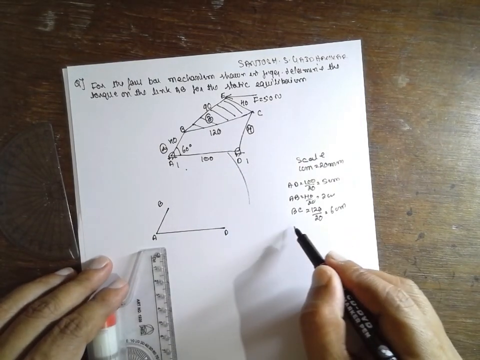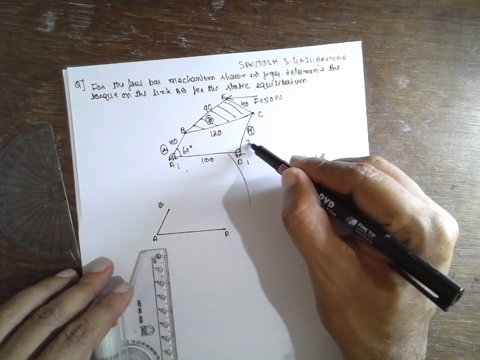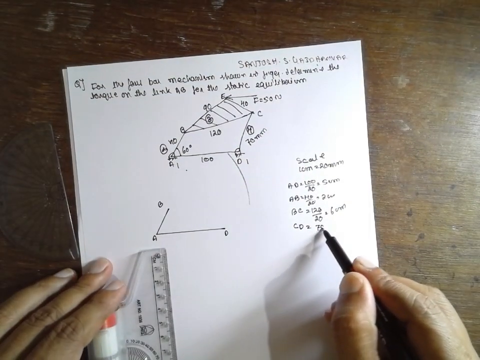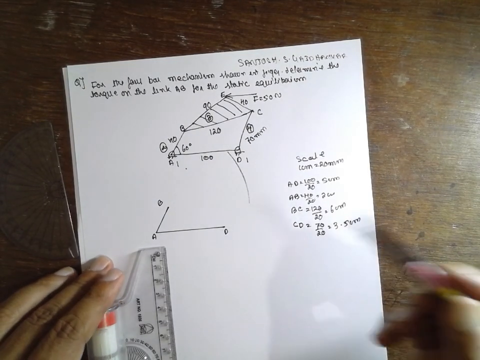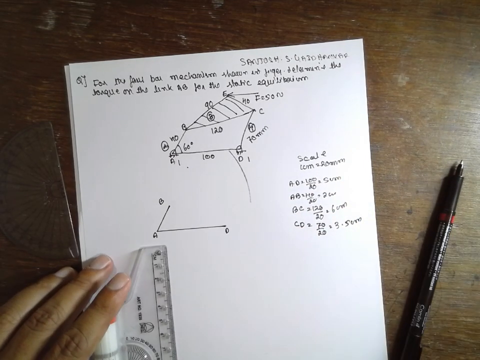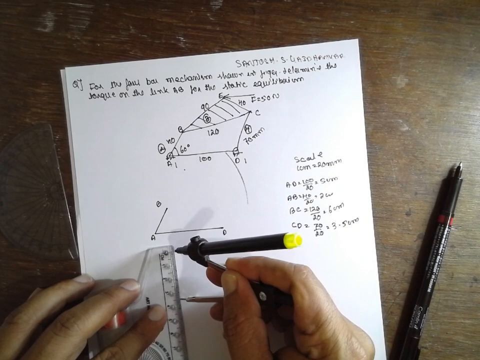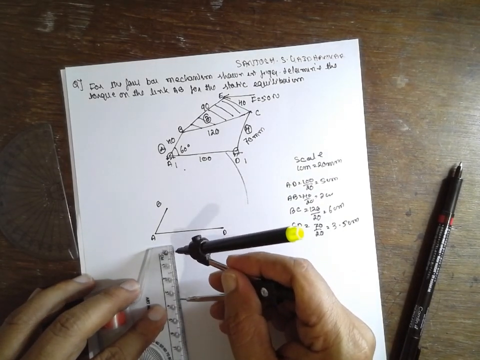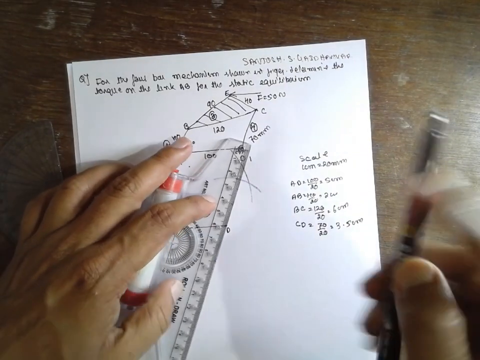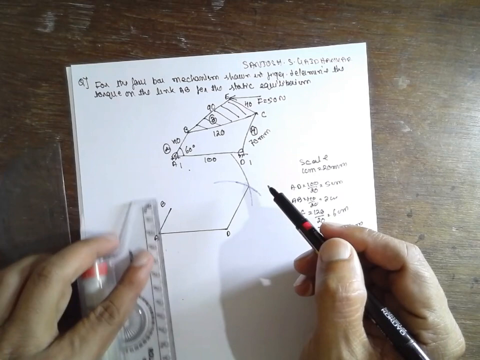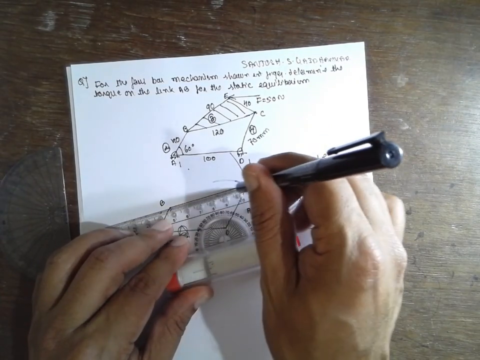CD is 70 divided by 20, which is nothing but 3.5 cm. Everything is in terms of mm here. Draw an arc of 3.5 cm from D. Join this part, join this part, join this one. This will be C.